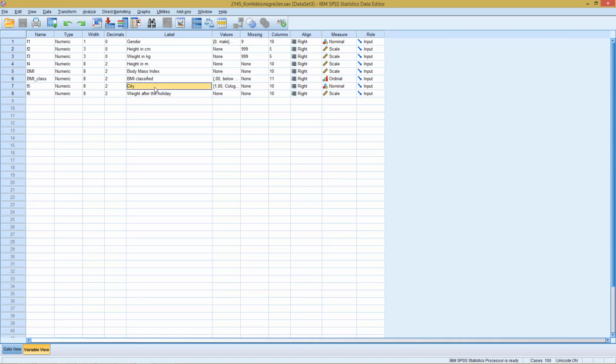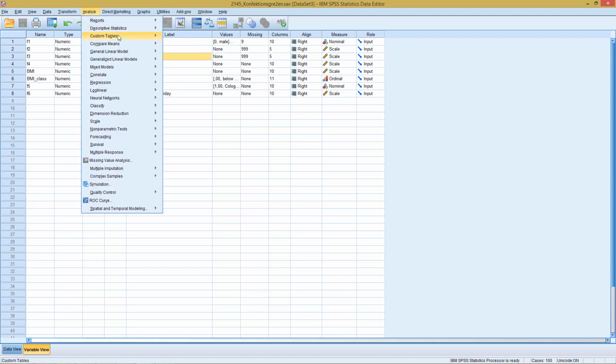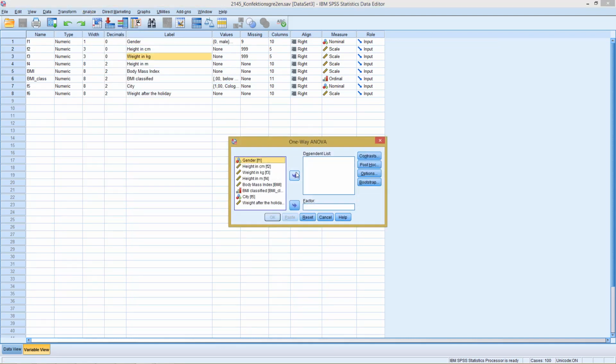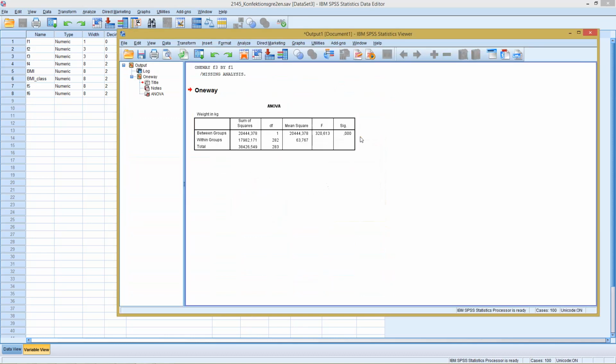Let's start with an easy example, something we did similarly for the t-test. I want to test whether the two groups, men and women, are different regarding their weight. So I go to Analyze, Compare Means, and find here One-Way ANOVA, Analysis of Variances. Click here, then I see my list of dependents, in this case the weight, and my factor. Factor means my independent variable, the variable by which I want to split up this data set. So here I go with gender, then click OK and I get my results for my F-test with the ANOVA.